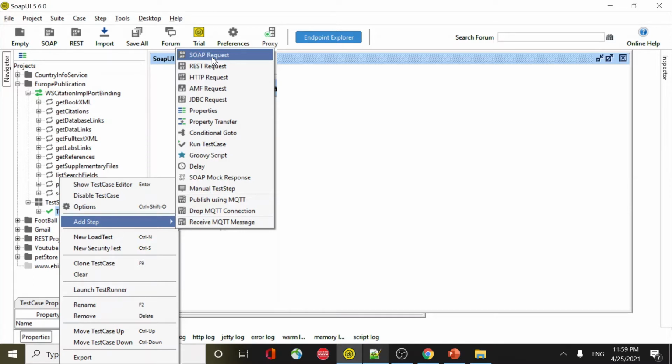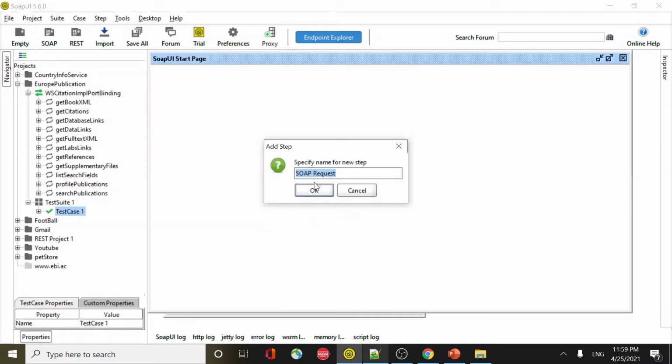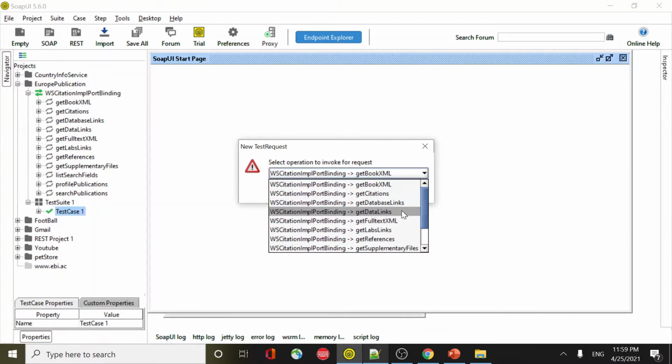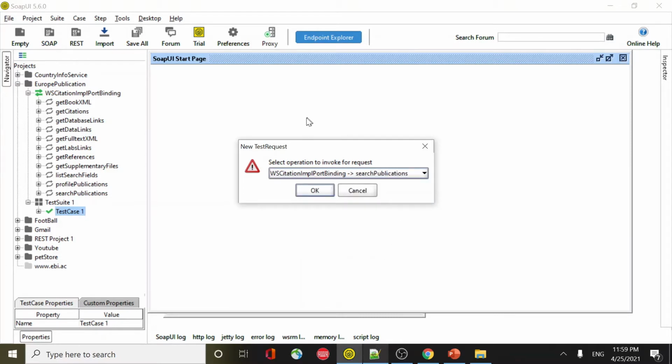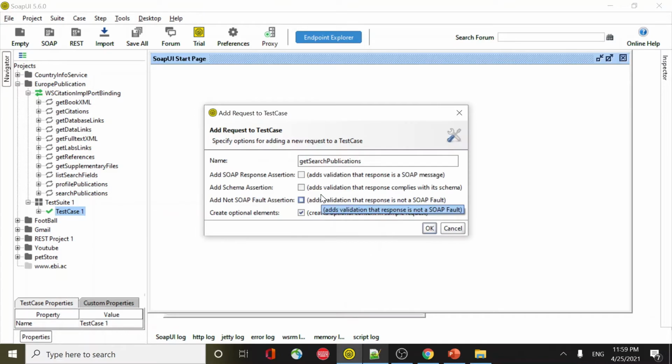So just go for SOAP request initially. You can give any name. Right now, as I told, I'm going for search publications, so I'm going to give that name itself. Okay. So here I choose this operation, which is search publication, and then I give OK.